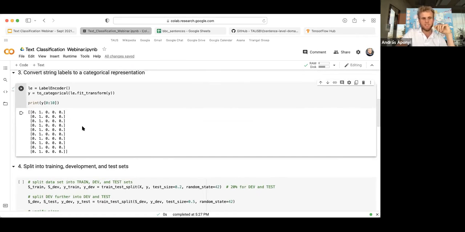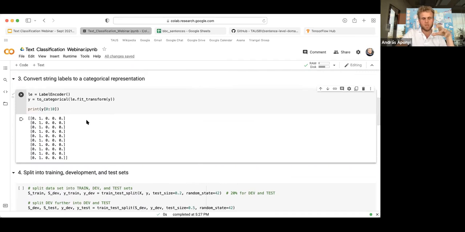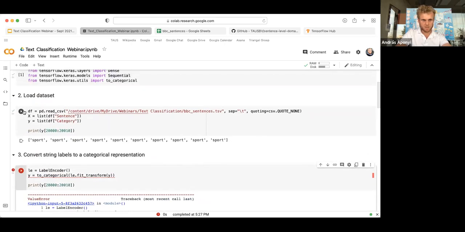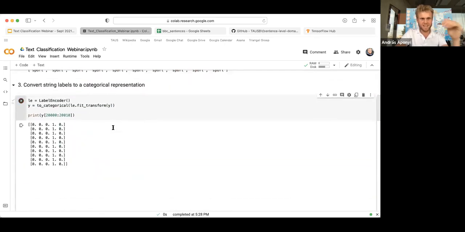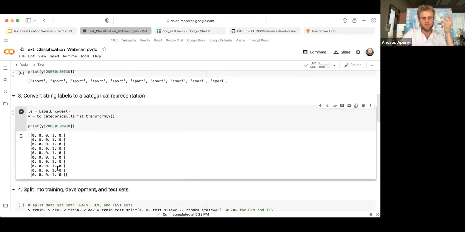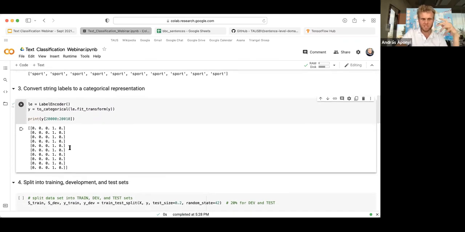And so essentially what is happening here is that this label encoder is generating vectors. These vectors are called one-hot vectors because one of the values here is being indicated as 1 and the other ones are zeros. Remember that we have 5 categories, 5 domains in this data set. So I think this refers now to the entertainment domain because this is the first 10 examples as we saw before. If I change this a little bit, then I get an error, but this always happens. And then now we can see that the position of the 1 has changed, which means that basically I just mapped these labels to the vector here. So this is now the representation that we're getting.